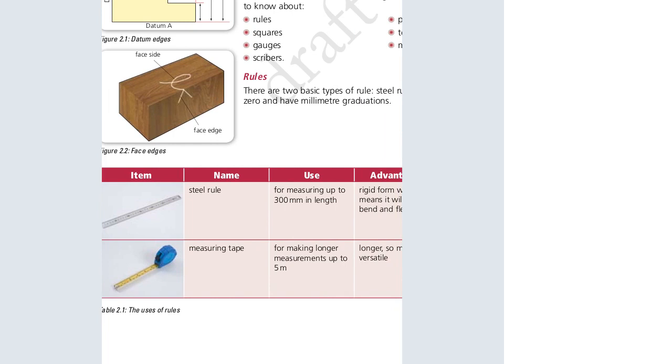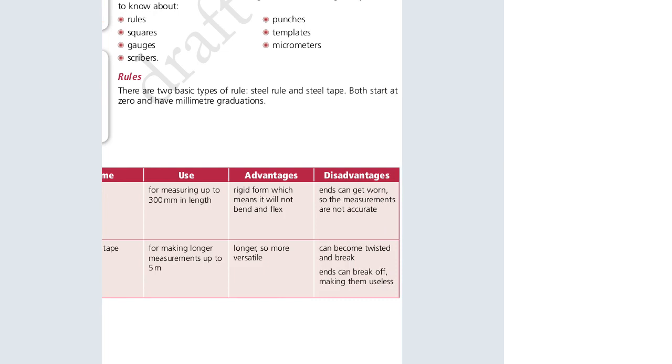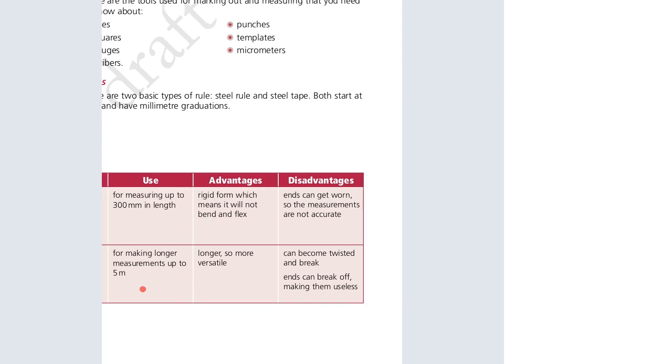Another one is the measuring tape. I know every one of you knows how to use a measuring tape. There's none of you who does not know how to use a measuring tape. A measuring tape is used to measure distances. Like the one given here, the longest, it's used for measurements up to 5 meters. We had even seen it in class, and we know how to measure with it. It can be used to measure the height of where you want to install your circuit, the length of a pipe, the length of a conduit, the length of any other thing, even the height of installation.